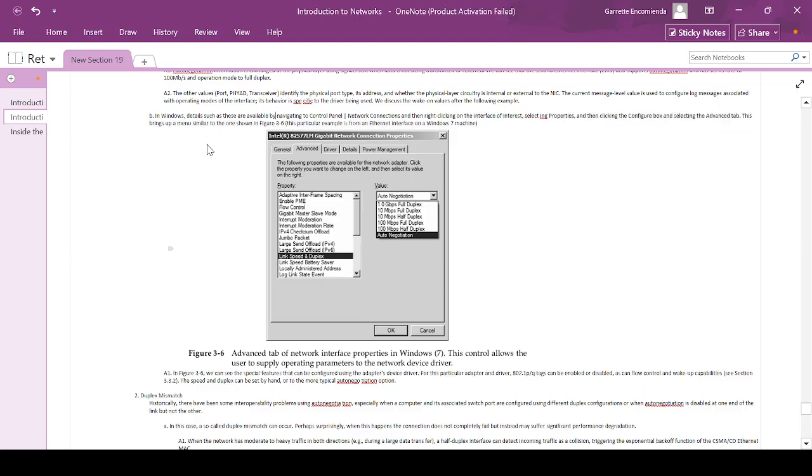This brings up a menu similar to the one shown in Figure 3.6. This particular example is from an Ethernet interface on a Windows 7 machine.